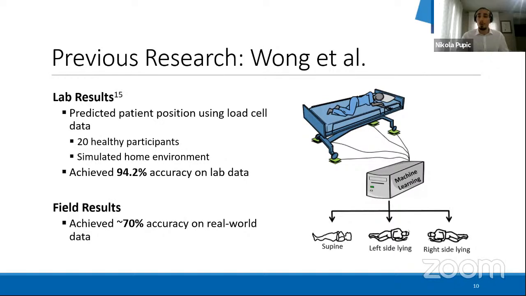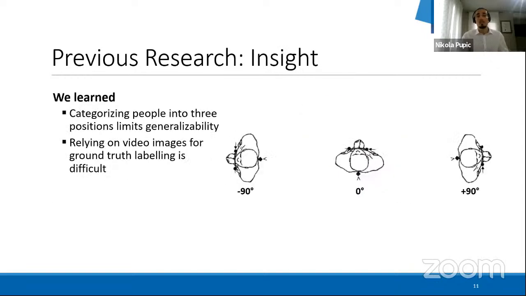However, when we tested this in a real home care setting, the accuracy dropped to approximately 70%. We suspect that this drop in accuracy is related to the wide range of side-lying positions that are commonly adopted in the real world. In Wong et al.'s testing, participants were carefully positioned to maintain a specific plus or minus 90 and 30-degree position for the duration of each hold to get accurate ground truth labeling. This likely restricted the generalizability of the model, and it didn't take into account that people often slip out of the position they're placed into, meaning the start angle may not be equal to the end angle.